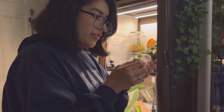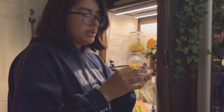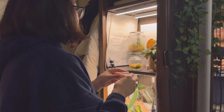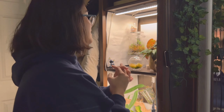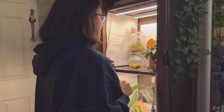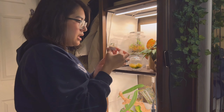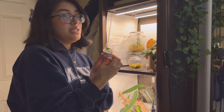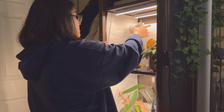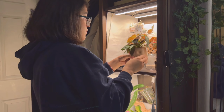I have thought about moving it out because I recently watched Plant Parenthood's video, a collaboration with Amanda or Bunny on Instagram, and she was talking about how she moves seedlings out as soon as they have a leaf. I don't know if I have the complete confidence to do that, because it's my first seedling. We'll see. I think I might wait until it has two or three leaves. But I'm so excited to grow this from seedling. I have seen how quickly anthuriums can grow, and it's kind of insane, to be honest. Oh, you probably need water.